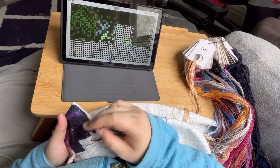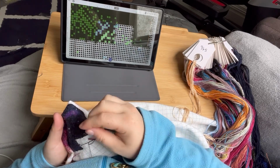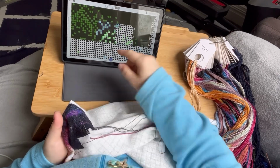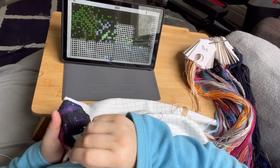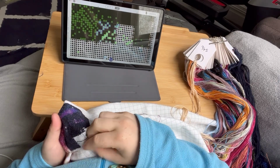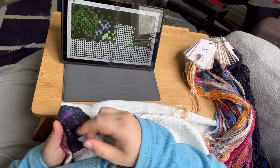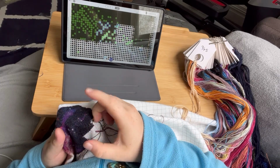But now I bought a 3D printer to try and make thread drops, as I mentioned in my last update, and there's a lot of adjustments to make, and it's a very steep learning curve to get them properly printing and everything like that. However, they are coming along and I'm getting there. So my next start will probably be on my own homemade thread drops that I've printed. So that's very exciting, and makes me want to have a new start shortly. It's a good thing I've got one on December the 1st.